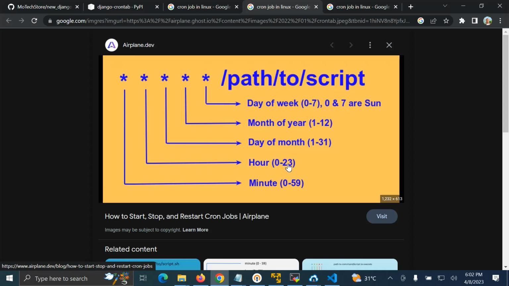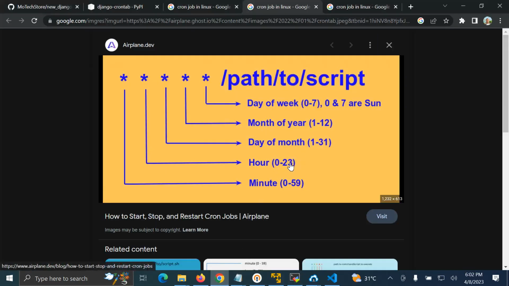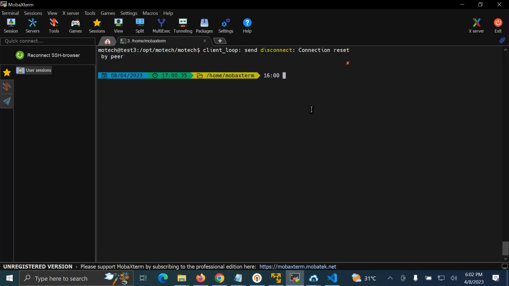Maybe you want your backup to run every 16 sharp, something like this. Maybe you want your backup to run at this time. And for the minute, maybe every 5 minutes or 7 minutes of 6 hours.